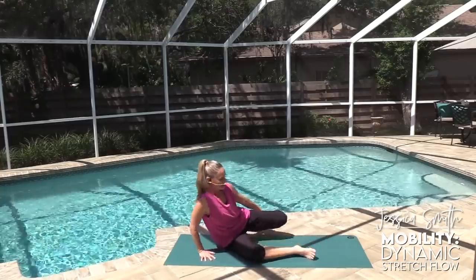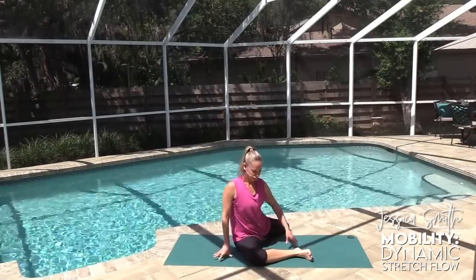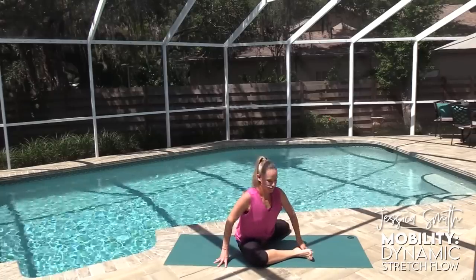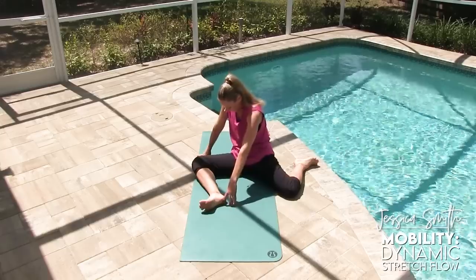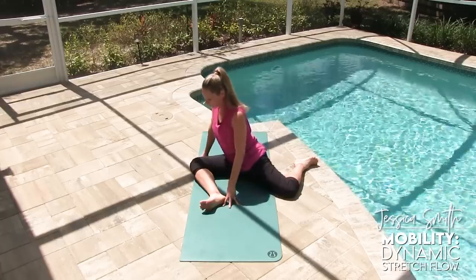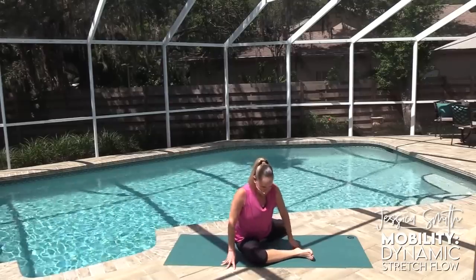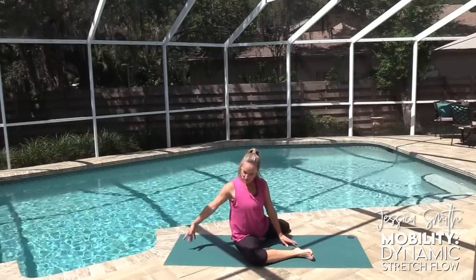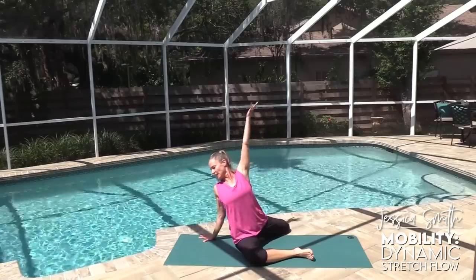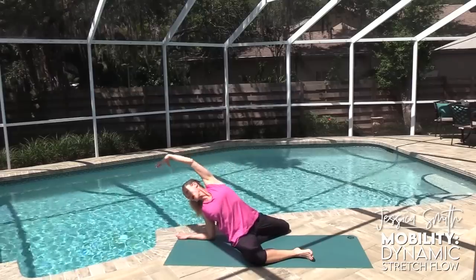Sit with your legs at about 90-degree angles — it won't be exact, just get as close as you can. We're going to shift the pelvis forward as we inhale, tilting the pelvis over that front leg, feeling the stretch in the outside of that front hip, then exhale and round it back. Inhaling forward, exhaling round — just a gentle shift back and forth with the pelvis. Now from here, we're going to stretch, reaching away from this front knee and back. Your hand can stay on the mat; if you want more, try to come down to the elbows, lengthening and driving back through that back hip and out through the reaching arm.